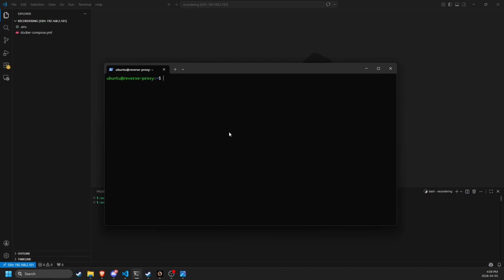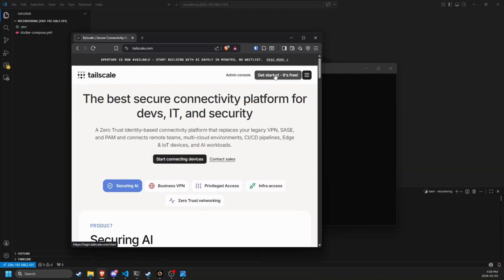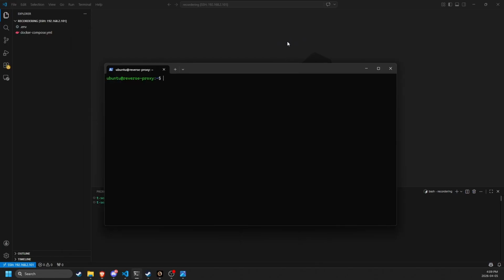So let's get Tailscale installed so you can change that to a Tailscale address. First, you want to get a Tailscale account. It's free to get started. Click it and you'll get to the admin panel. I'll slow down here because I went too fast last time. At the admin panel, you want to click Machines at the top left, and then near the top right, click Add device, and click Linux server.